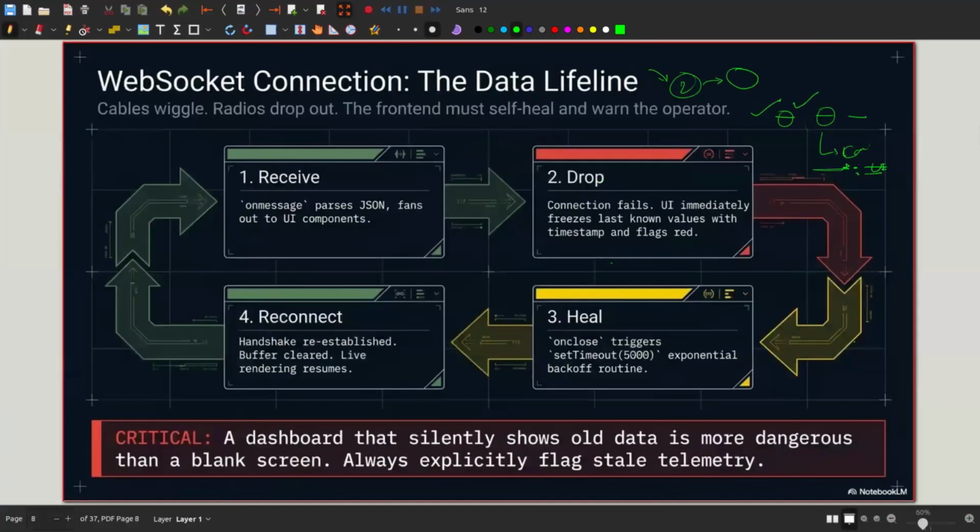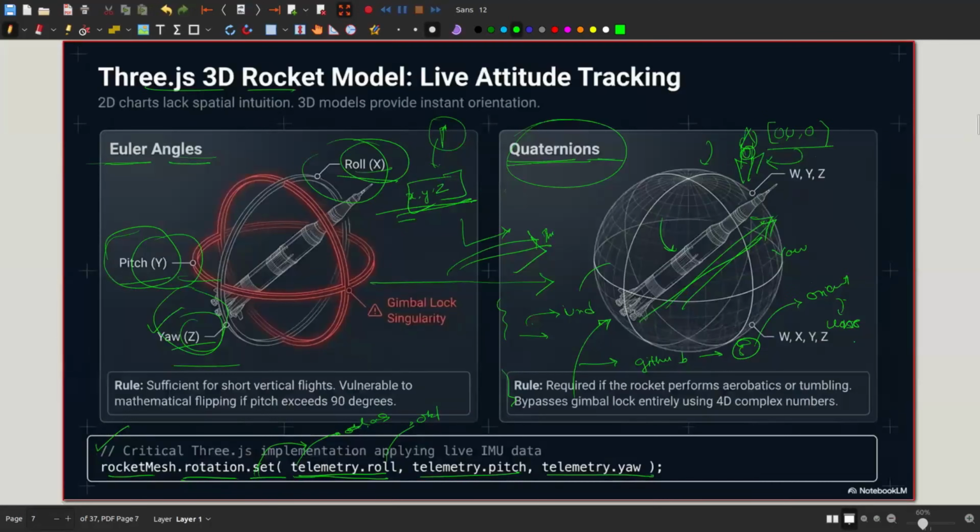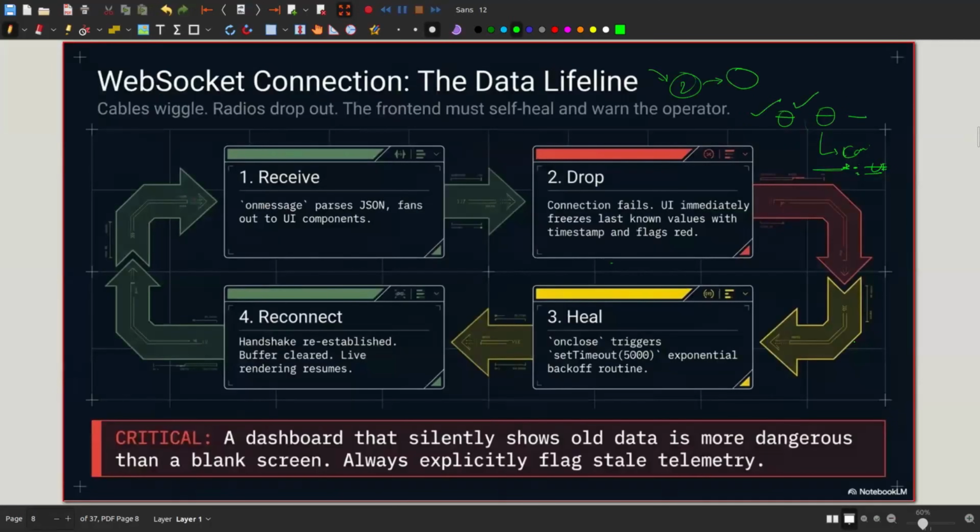Let's move ahead. WebSocket connection, and this is really interesting. One of the most important parts, in both the back end and the front end, so you should focus now. Just forget everything that I taught you up until now and try to focus here. Your focus at this point is really necessary. The WebSocket connection is important, and I'll try to keep it as simple as that.